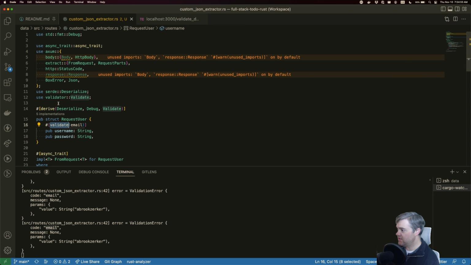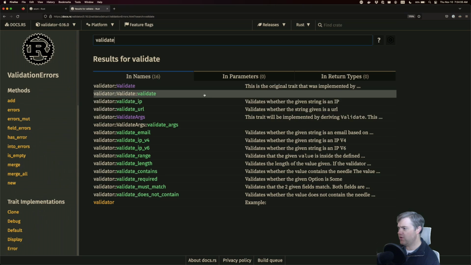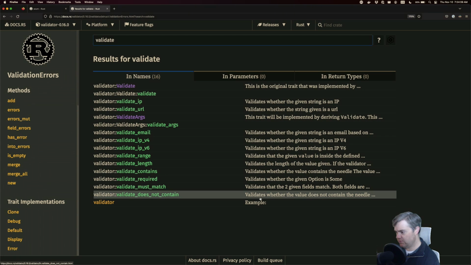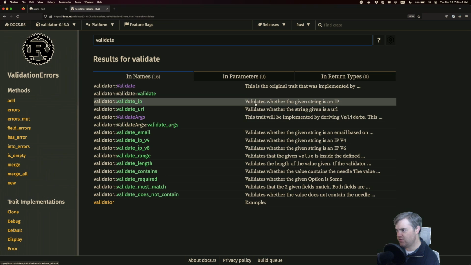Oh, it doesn't show up. Okay, so I need the macro validate, which I don't see here.